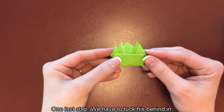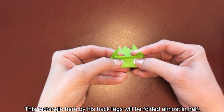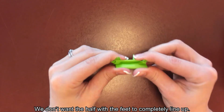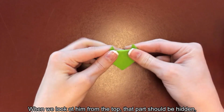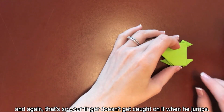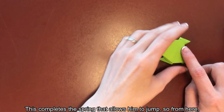One last step. We have to tuck his behind in. This rectangle here by his back legs will be folded almost in half. We don't want the half with the feet to completely line up. When we look at him from the top, that part should be hidden. And again, that's so your finger doesn't get caught on it when he jumps. This completes the spring that allows him to jump.